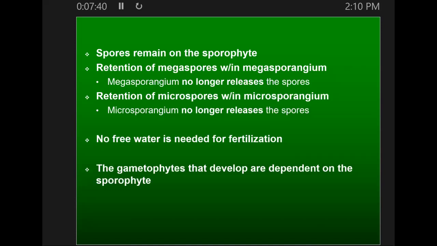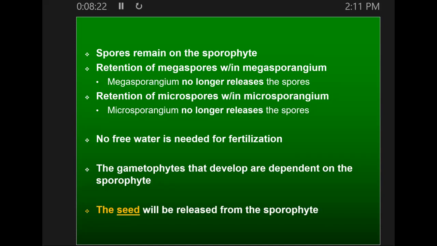And again, like the gymnosperms, the angiosperms, they have this alternation of generations again. And the gametophyte is going to be held on and developed in protective tissue of the sporophyte. So the sporophyte is really dominating. It's the plant that you see. The gametophytes are the pollen grains and the embryo sac or the megagametophyte inside the flower, deep inside the flower. And again, it's the seed that will get released. Just like what we saw with the gymnosperm, it's the seed that gets released out from the sporophyte.